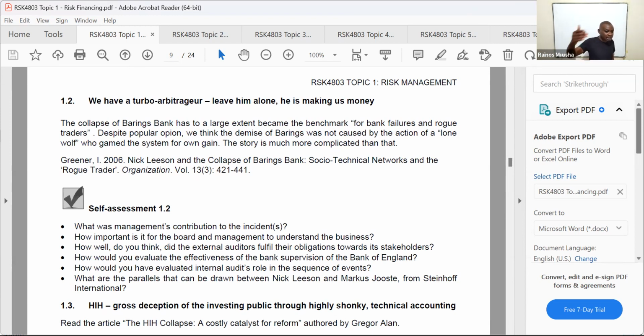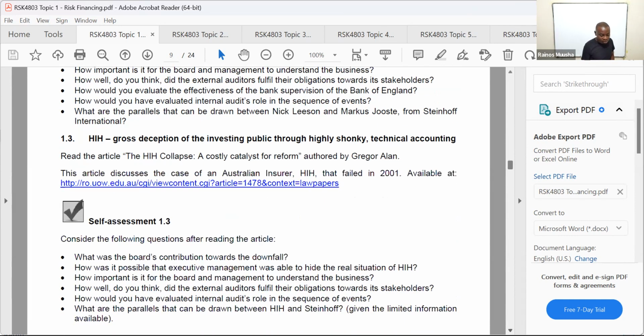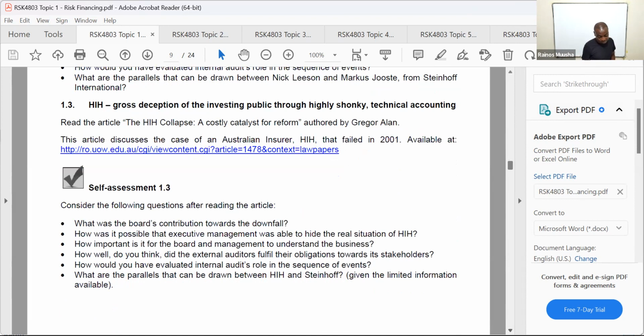He was able to manipulate the processes in the front office, the back office, and the middle office as well. And because of that, this is what really materialized in risk management failures. So from a practical perspective, to see exactly what really causes risk management failures and how in practice they can materialize, you can go through the article for unit 1.2, but please don't spend too much of your time. Understand what really happened, but don't spend too much of your time on it.